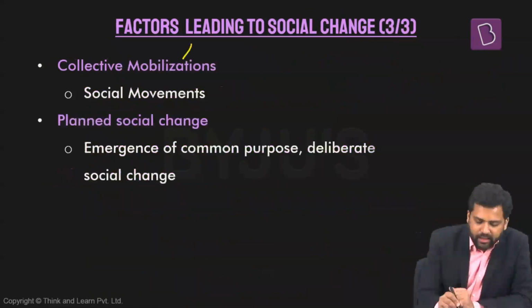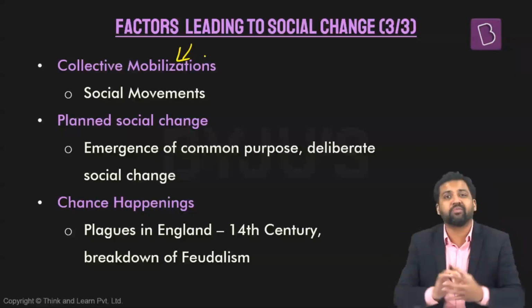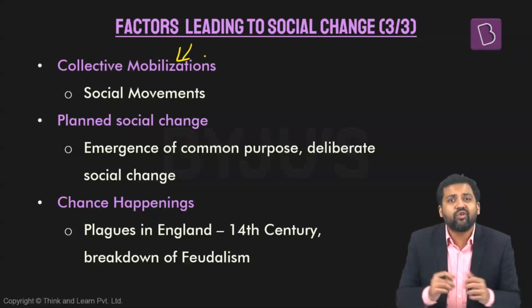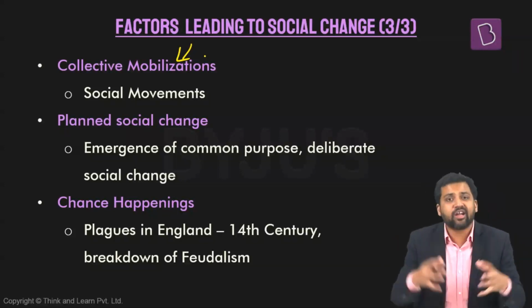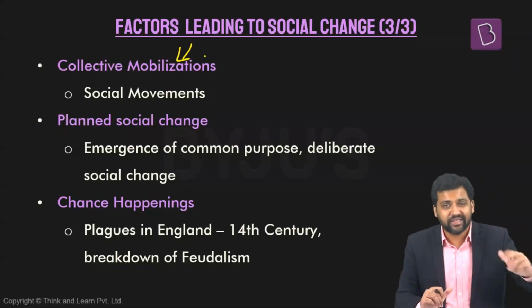The next one: societies also change due to collective mobilization. Collective mobilization means people coming together, demanding something, or people coming together, questioning something. Different kinds of protests and social movements are all collective mobilizations. In many societies, I'm not talking about India, many other societies, people did not have voting rights, despite being free, independent, and having their own constitution. So women came together and demanded that they needed voting rights. As a result, women were given voting rights, and women's participation in society changed. It's an example of the women's movement in these countries.